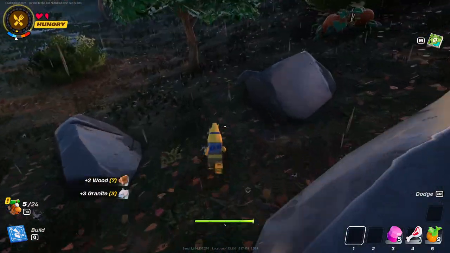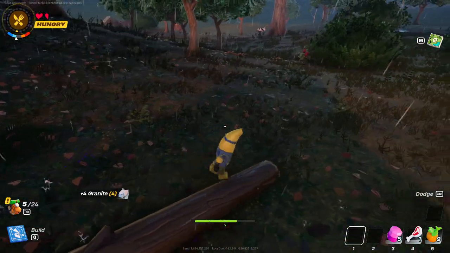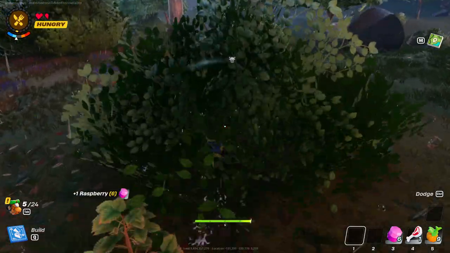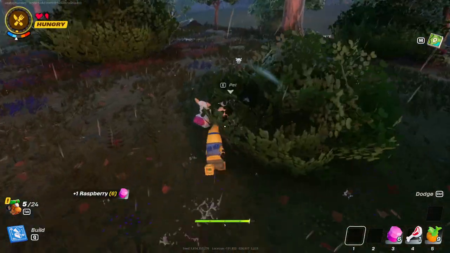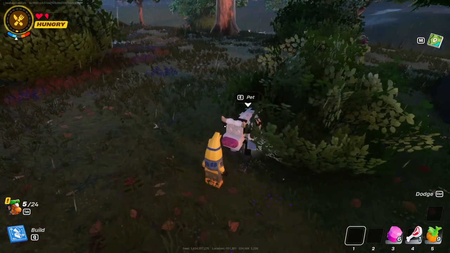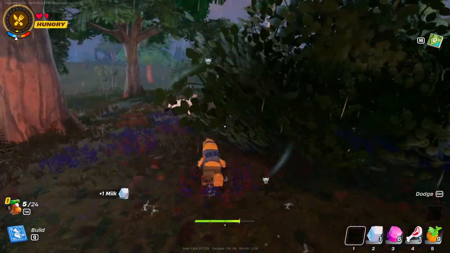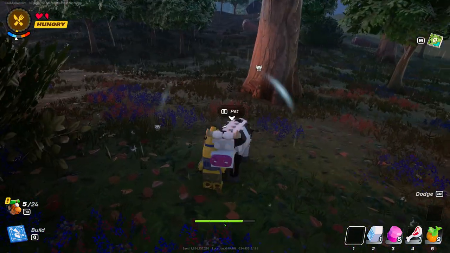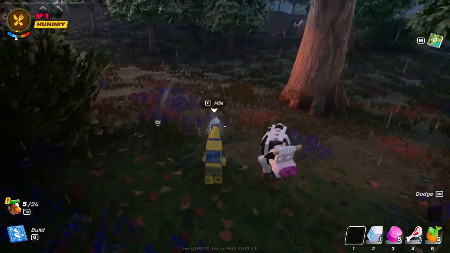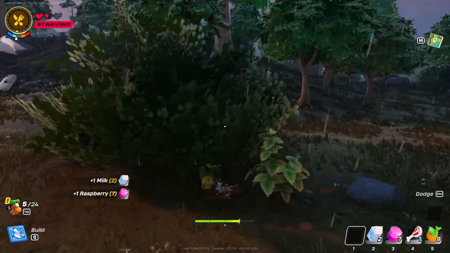Oh! I'm just going up these little dudes. Nice! Nice! It's a cow! Can I milk you? Is there one hiding in this bush? Hello! Oh! You give me milk when I pet you! Give me more milk. I'm gonna make some ice cream. We'll make some raspberry ice cream.